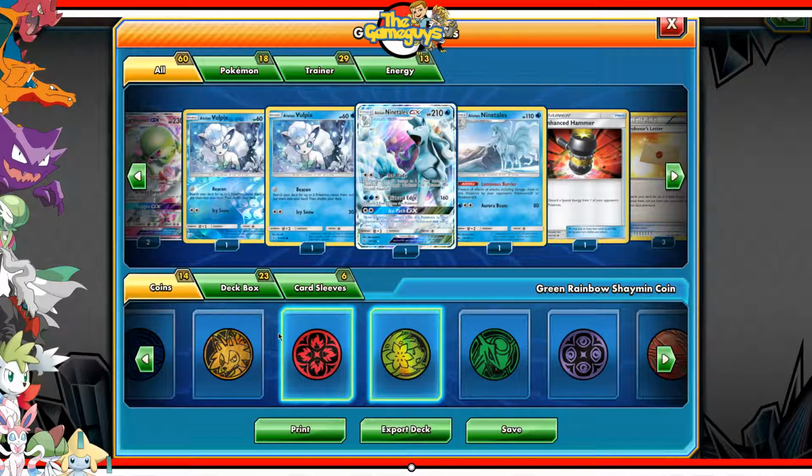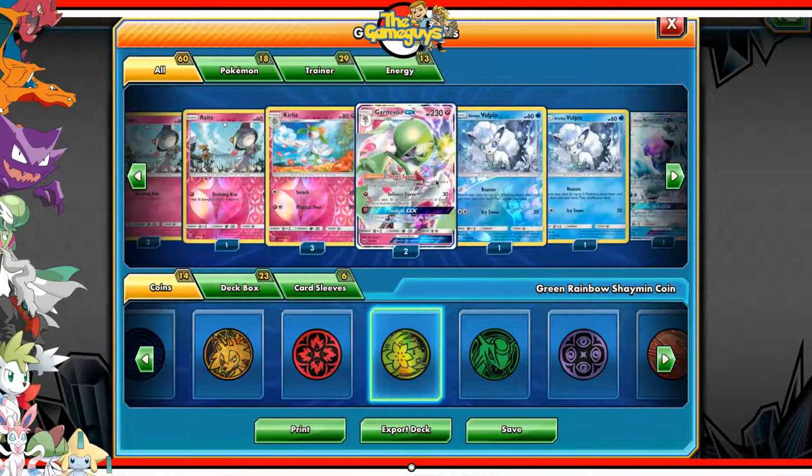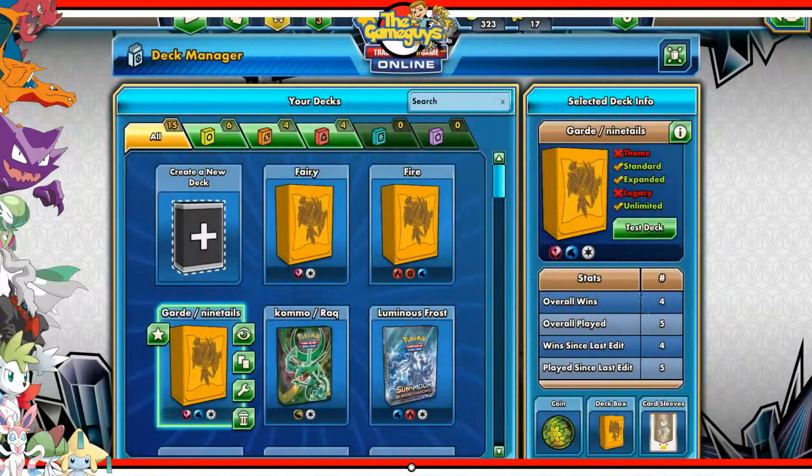Today, we've got a quick deck list coming up. It's a Gardevoir / Ninetails, an Alolan Ninetails, should I say. It's a little deck put together this morning. Won 4 out of 5 with it. I thought it was cool. Nothing major.